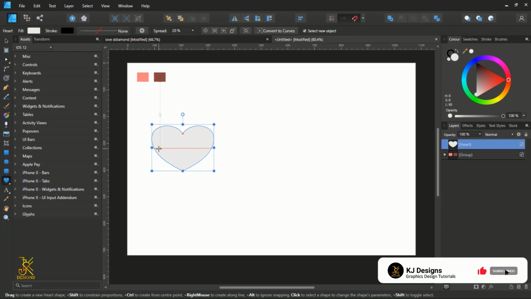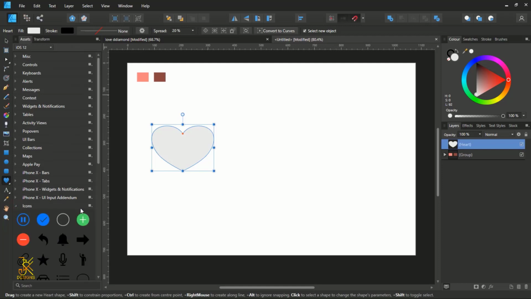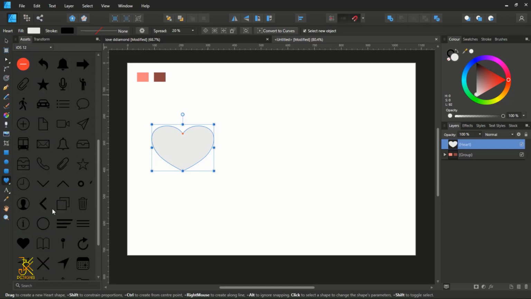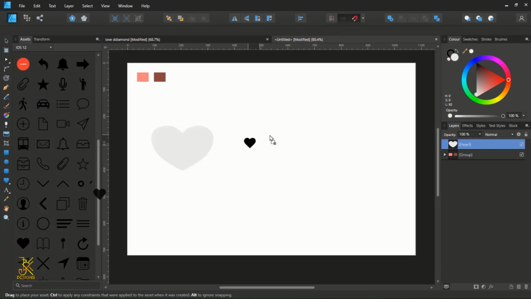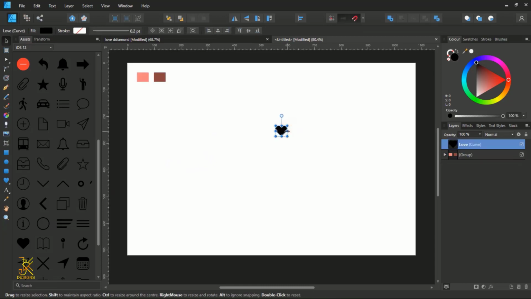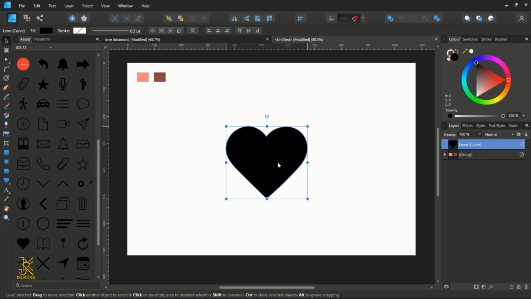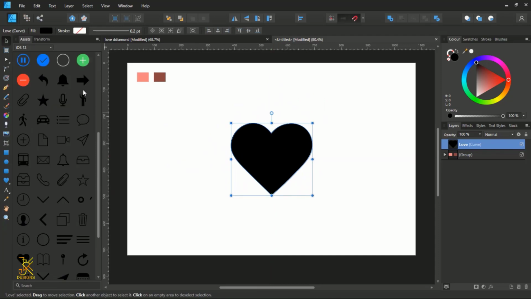You can either use heart shape or come to assets. There's a window tab, there's a tab inside the inbuilt tab that has assets. Come to icons and look for a heart here. So simply I'll just choose this one. Yeah, this I won't use this, so resize it a little bit. I'm going to align it in the center very well.